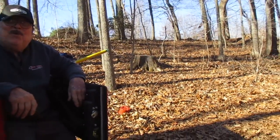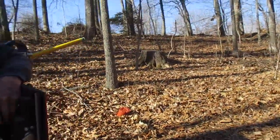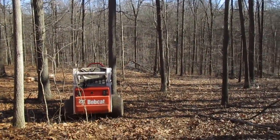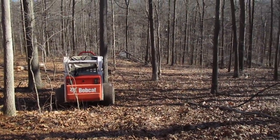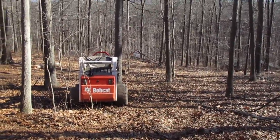And it's just slowly doing that? Yep. Roots and everything down there. The whole big root ball must be 10 foot tall. It did pull it up by the roots? Yeah. The way it looked from up here, it looked like it just split off at the top. No, that's 30 feet up. God, that's 30 foot up.